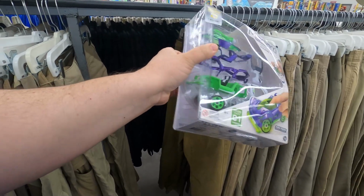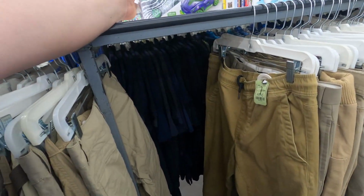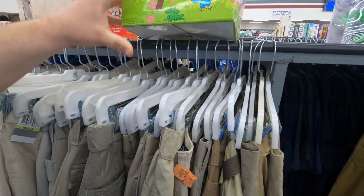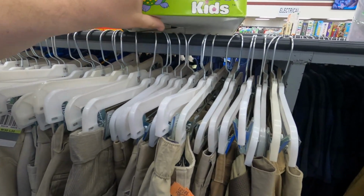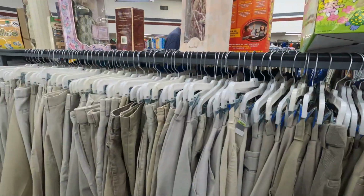This little kit, new in the package. Where was the price on it? Oh, there it is, $4.99. So I paid $5 for it, and ended up looking that up, and this sells for over $20, so I do throw that in the cart eventually as well. I stop and look up this doll. I'm going to speed it up right here, because obviously my view is not good, and I spent some time looking up this doll.